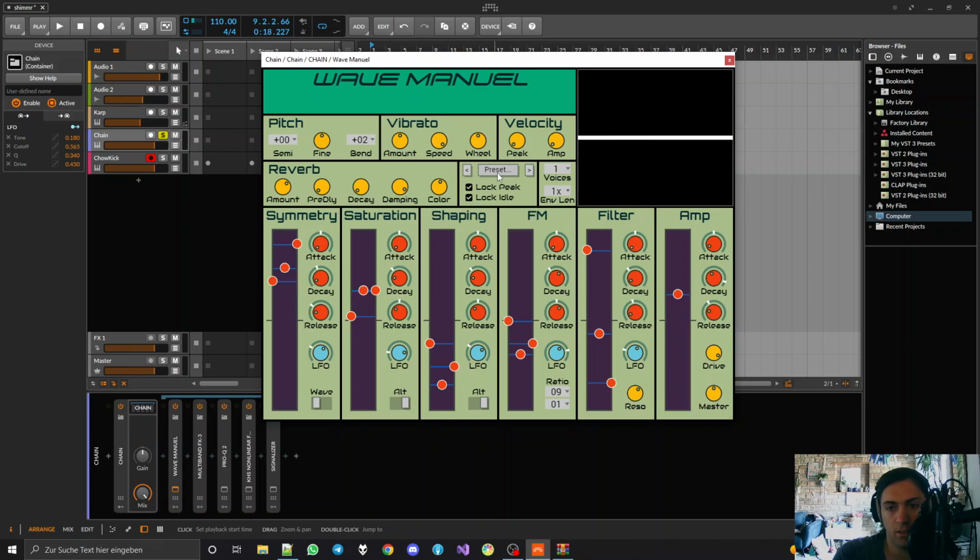Yeah, and well, what I really like about this plugin is that it has this approach of, you know, shaping the entire wave from distortion modules. And that's actually something that I would like to do at some point myself, you know, making a synthesizer that is based on distorting the wave instead of selecting a wavetable, because that's pretty cool.